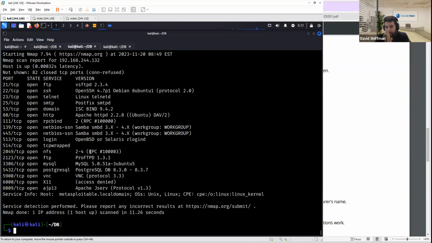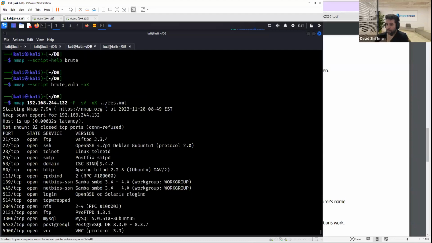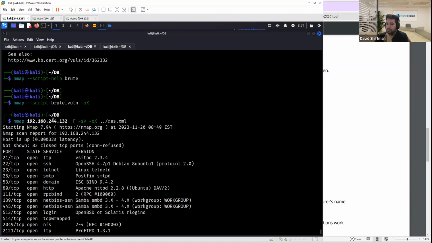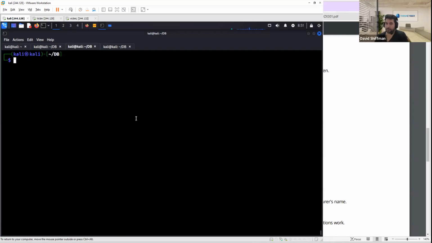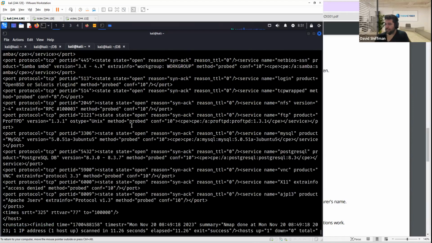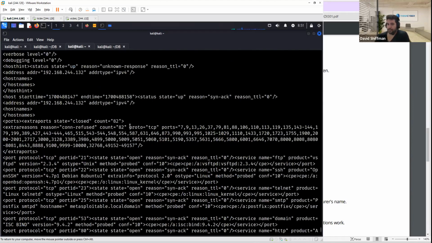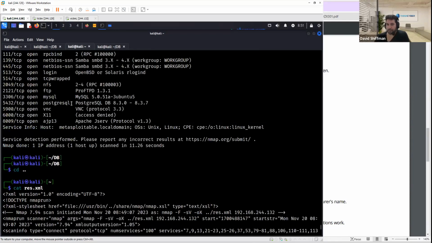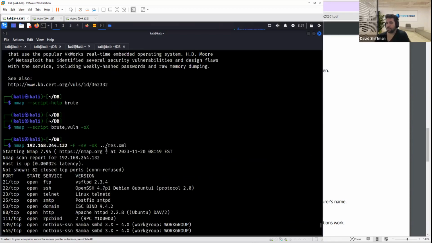Sorry. So I'm going back to whatever I said before. When you output to -oX XML, I'm just reminding you. Let me just go back. I'll do cat res.xml. You can see it just comes out in XML format, right? That's the reason it comes like this. It's just because we told it to save the output into XML. O, capital X, is for XML.